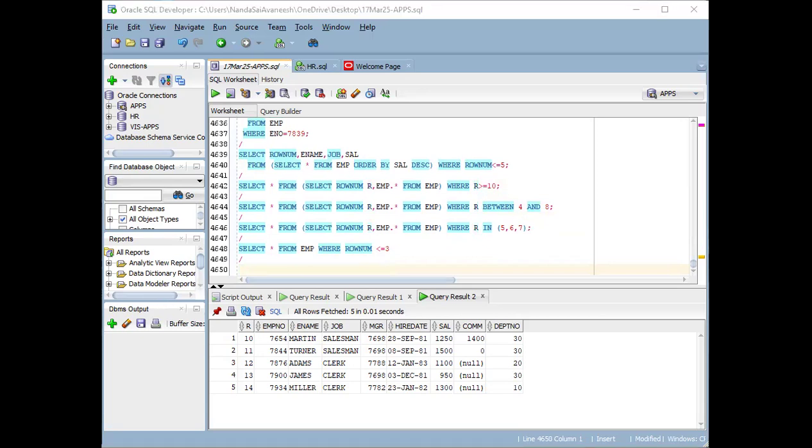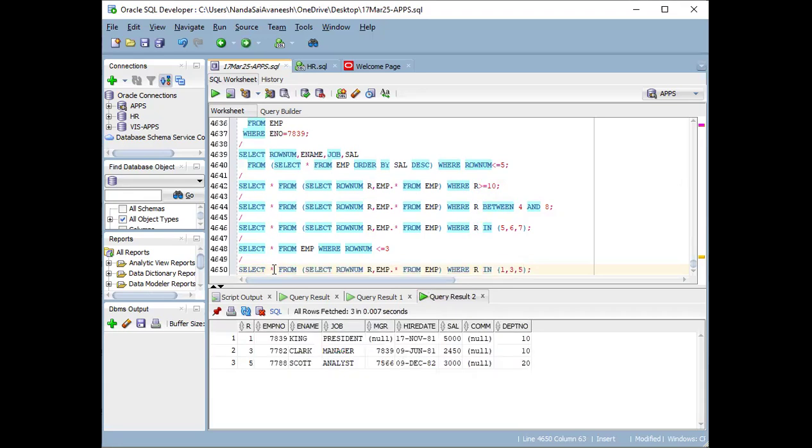Suppose I want to get random records from this table, then I can use select star from, again select row number, comma, row number r, comma, emp dot star from emp where r in 1, 3, 5. And if you want 1, 2 also, then 1, 2, 3, 5 like that.